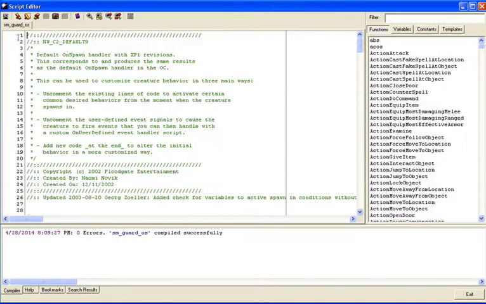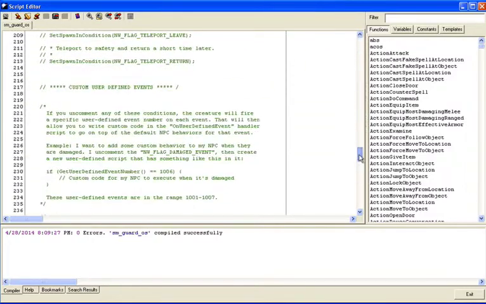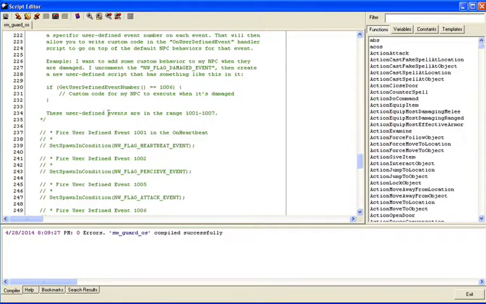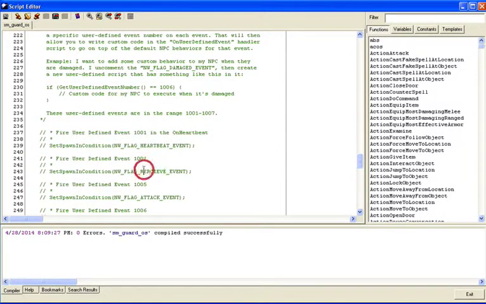And we're going to scroll down here on the left. We're looking for line number 234, I think, is the line we want to find. 234 in this section right here. And what we have is a bunch of comments. And actually, some of these lines are instructions that have been commented out. The one we're concerned with is this one, 1002. And notice the word perceive is right here.